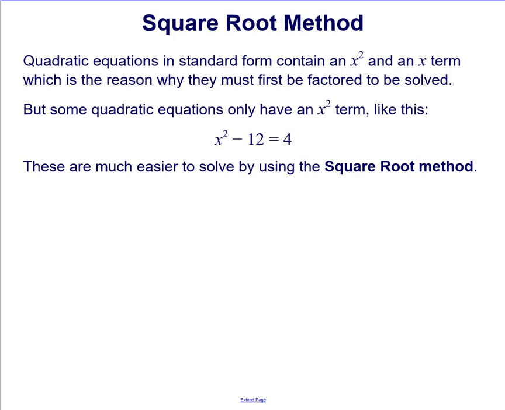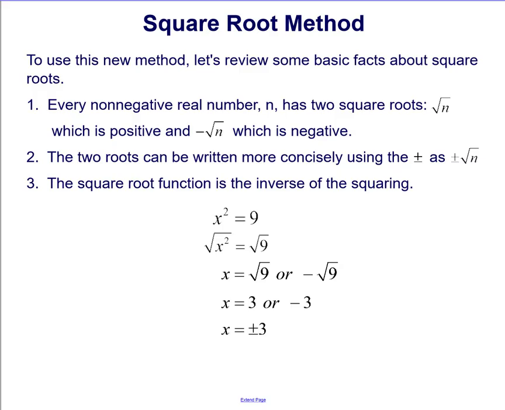However, there is a much easier way to solve by using something called the square root method. So let's take a look at the square root method, the idea behind it, and see what advantages it offers in situations where we have only an x squared term. To use this new method, let's review some basic facts about square roots.